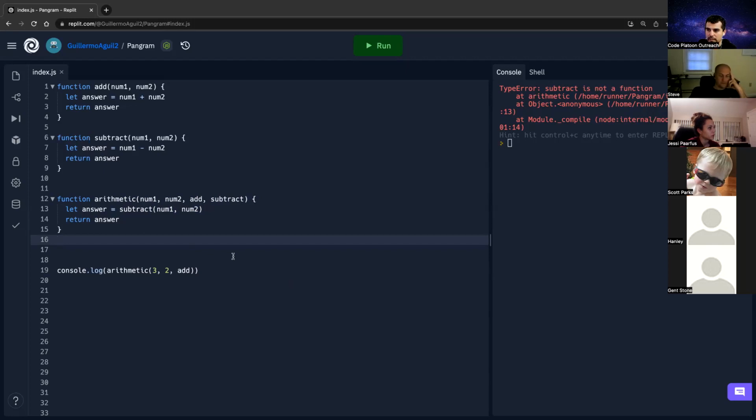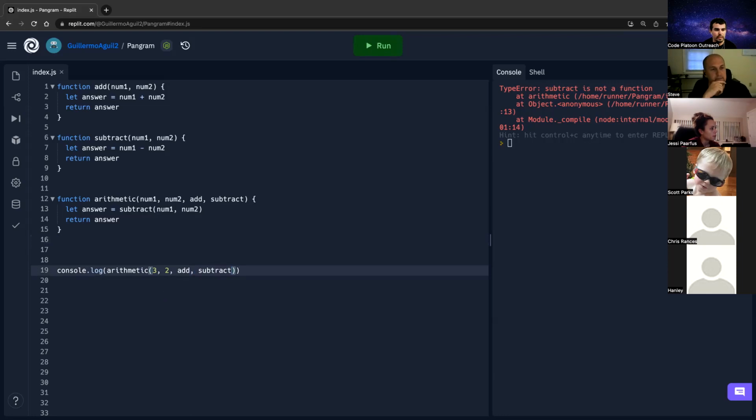I have a question. Yes, sir. I'm probably behind, but on line 19, when you have the subtract added in there, and then the answer was 1, to me it seemed like it skipped over add. Why did it skip over add? I didn't use it. Look at the function starting on line 12. I'm not using add for anything. You passed it in, but it literally just disappears into fairy dust because it's not being utilized. The function had access to it, but we're not doing anything to it, so nothing happened. Gotcha. Okay, thank you.